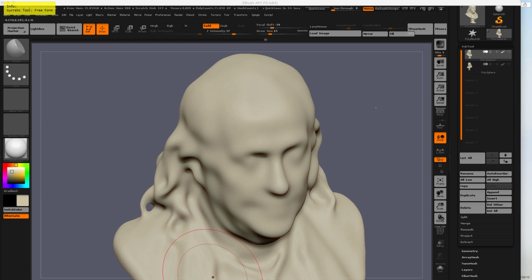It's a rather large form, and what we're looking for is this arch right here, and the general shape and the change of plane right here. That's really important. Then you've got the brow ridge itself coming across here. That's a very simple primary form.